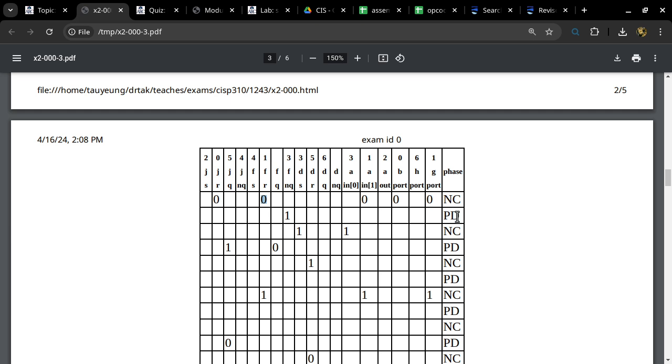The next one is a PD, which means we look at devices where at least one input port has changed. Now, before this row, everything was unknown to begin with. So any transition from unknown to a 0 is a change. So now we have to look at the input ports. Is R of device J an input port? What kind of device would have an input port called R?